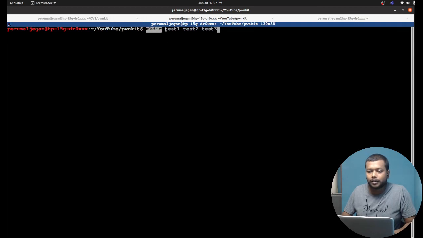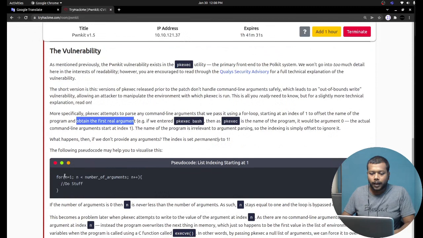This will not be considered, and it will take from the arguments only, since this is a base command. So this is how pkexec indexes its arguments: it ignores the offset 0 and considers from 1. And that's what they gave in this for loop, where n is 1, so it begins from 1.